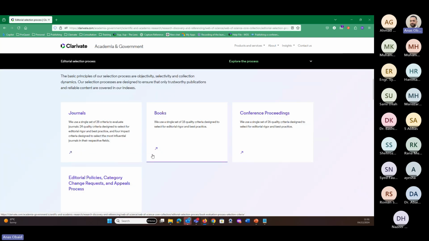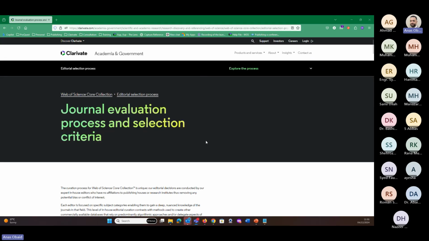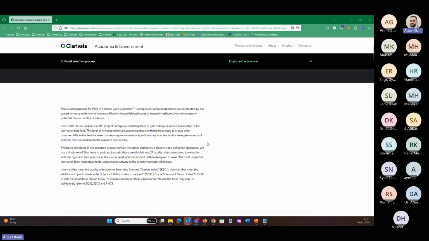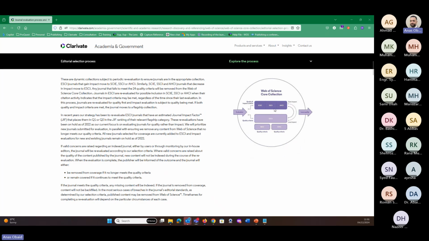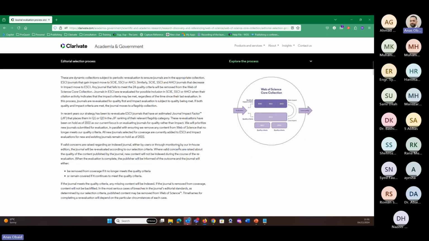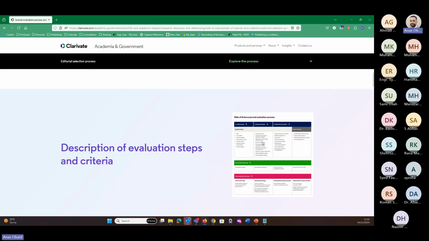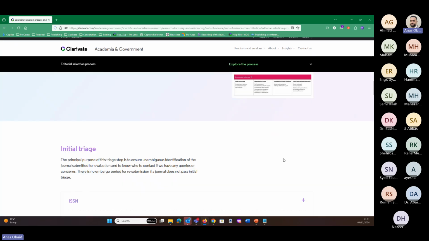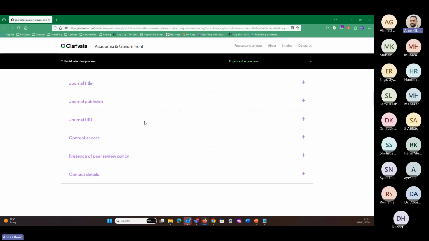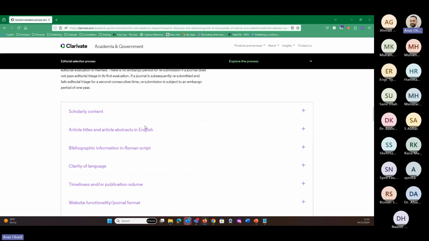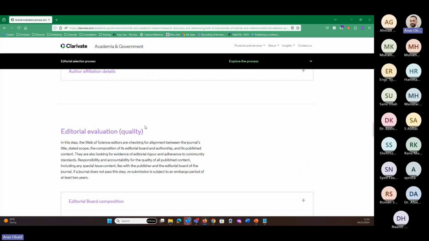If I'm interested in the journals, it will tell you what those things are. We are also doing constant evaluation. Every time we continue monitoring those criteria to make sure that a journal is really fulfilling them. I know it is not clear, but of course you can come here and understand more. Here we have full information.